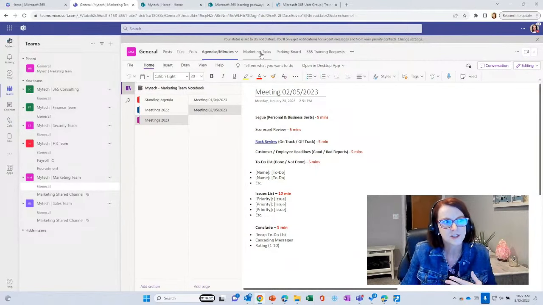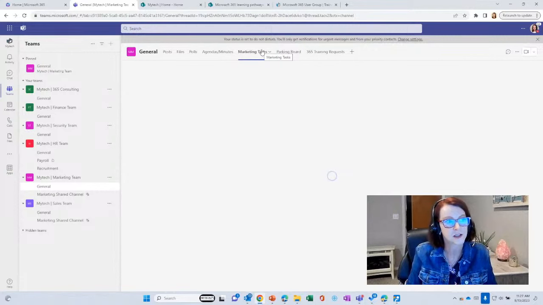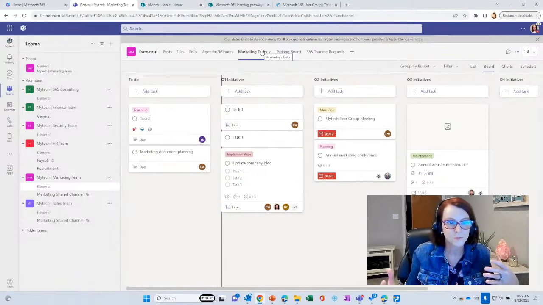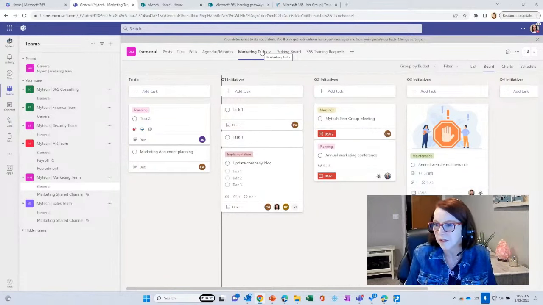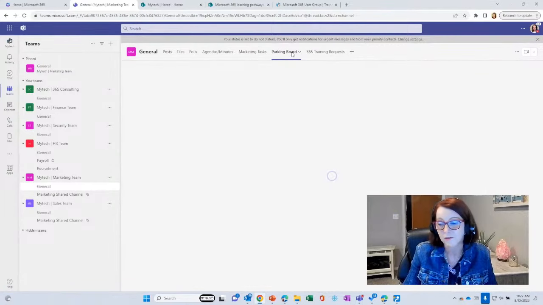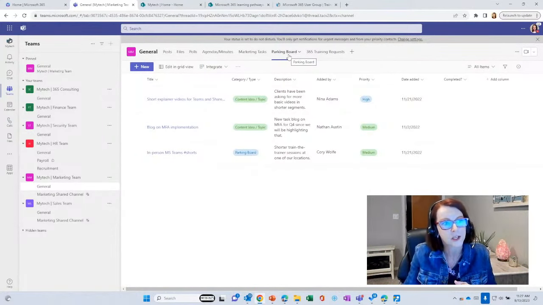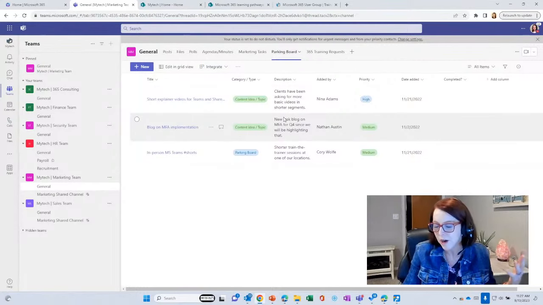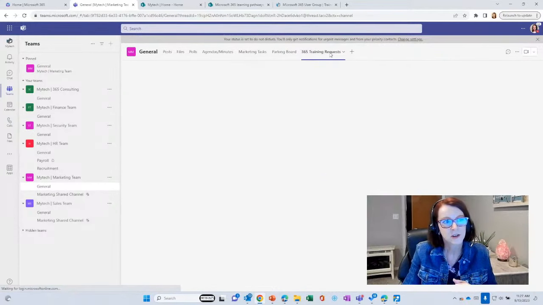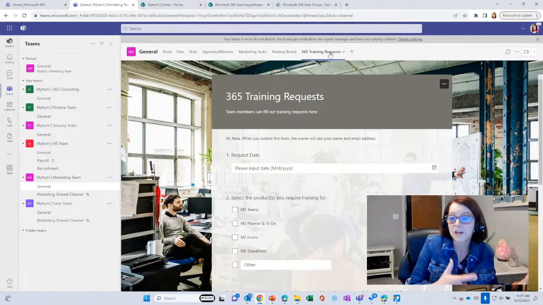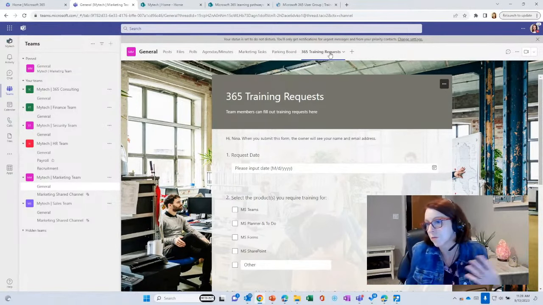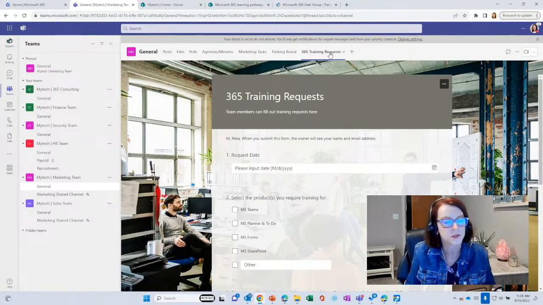Some other opportunities and ways that we use it as well is leveraging Microsoft Planner. So we can see as a team what tasks are coming, who's assigned to it, what those timelines look like. We also use Microsoft Lists. So for example, for items that we don't want to forget, but maybe we're not quite ready to address them just yet, we want to have a parking board where we can keep track of that and know that we will get that at some point. Then using Microsoft Forms, we could use it for training requests, for rating the meeting. There's so many different opportunities: quizzes, surveys, polls, that type of thing.